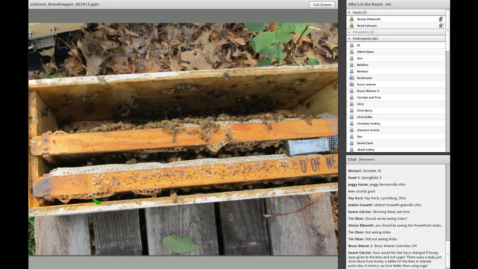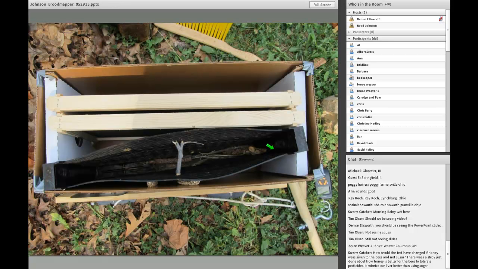And these are really small nucleus colonies, 2 frames, really about the smallest colony you can have. And we put about a pound of bees in here. And there you can see our caged queen into these just small nucleus colonies. And then we actually transferred those bees and the queen onto brand new foundation.